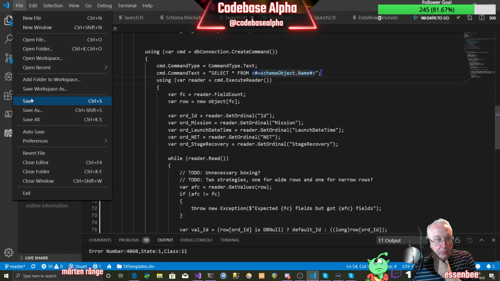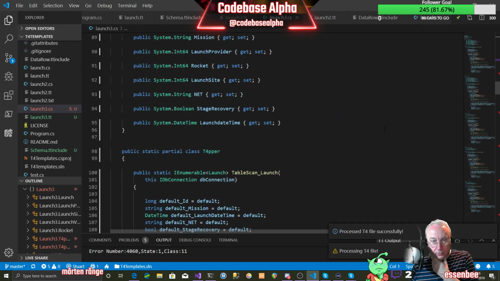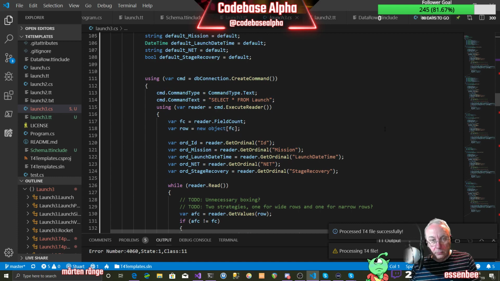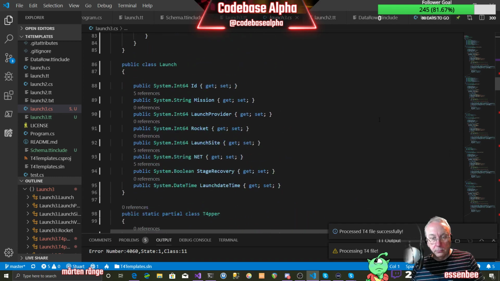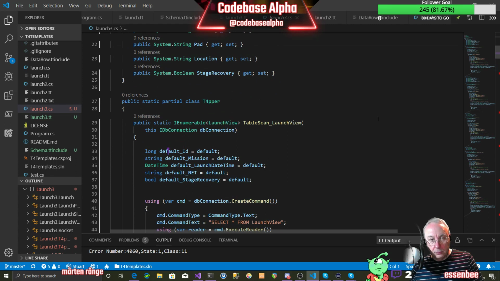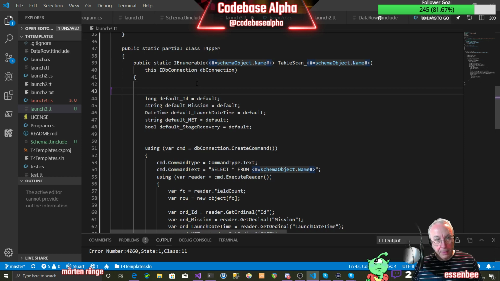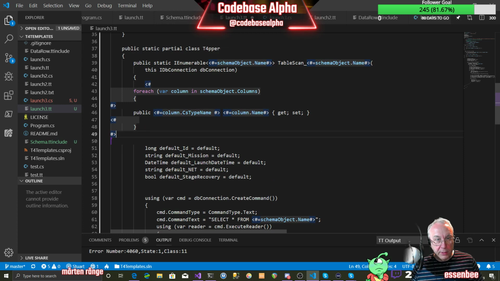Okay, save that. And what happens? That looks pretty decent. Now everything else is wrong, but at least the select statement seems like it should work. So we start from the top, like we did last time. The first step we need to generalize is where we initialize the default values. We loop around the default values, but instead of looping over our own model, we loop over the columns and initialize them to the default. So this is basically what we've got here. We do this get set. We can grab this code here, bring that down so we can put it in here, and put that over there, and I think we're okay there.